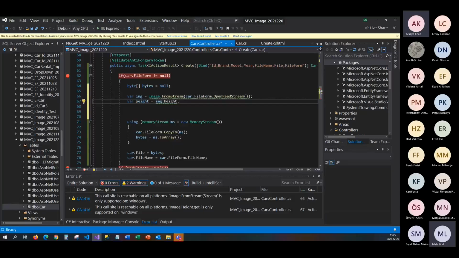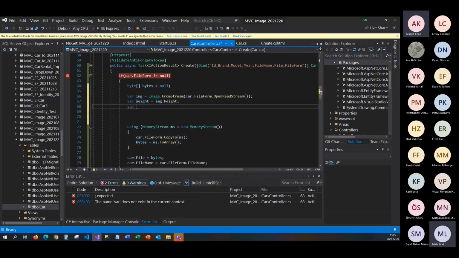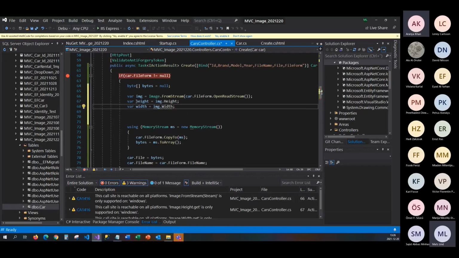But I need to keep track of the proportions of the width and height, so when making it smaller, I get the correct proportion. I'm also going to take var width is equal to image.Width. Now I have the size of the original picture.